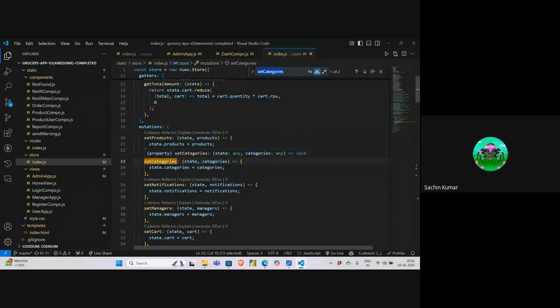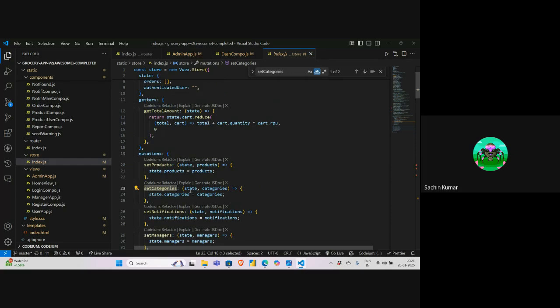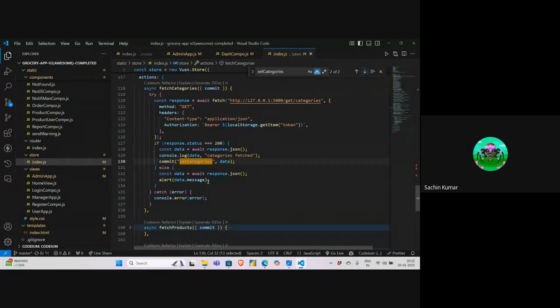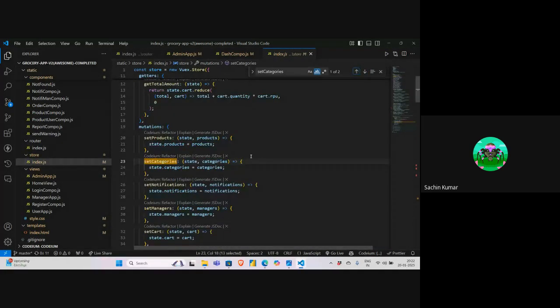It's like the CRUD operations: create, read, update, delete. So set categories takes the state, and the categories is basically this data, which I'm assigning to this categories variable. This is the list of items, JSON items or JavaScript objects, which I'm assigning to state dot categories.